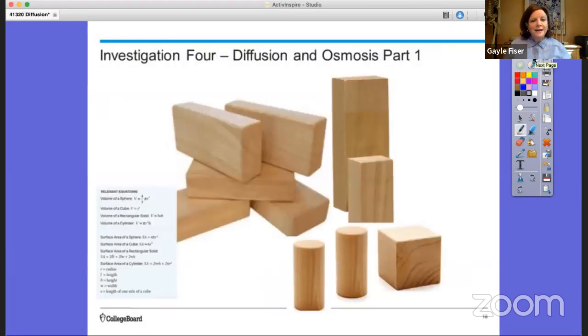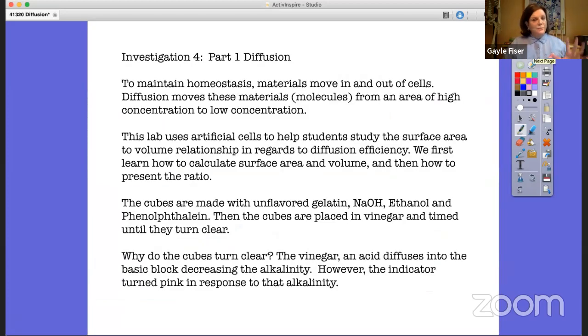Okay, so in my classroom, you probably wonder what blocks have to do with this. Before I allow kids to try to measure Jell-O with a ruler, I have them practice with blocks, and I have them determine the surface area and the volume, and then get their ratios and learn all the math. This year we added a cylinder, okay? Because in the CED, the surface area of a cylinder and the volume of a cylinder was added. So after we spend our time and we know what we're doing, then I let them loose on the jello.